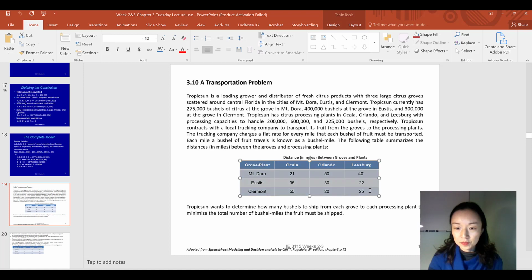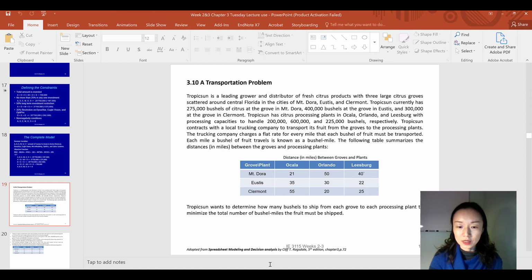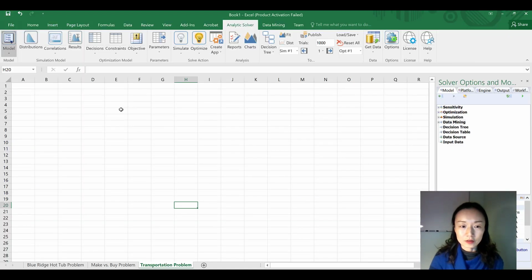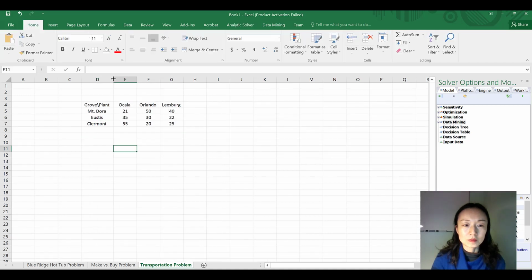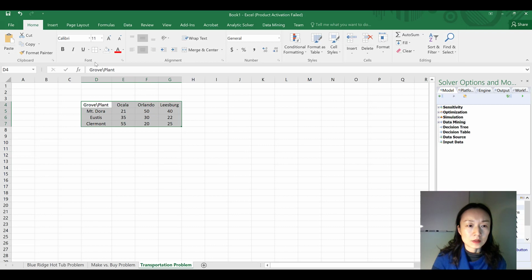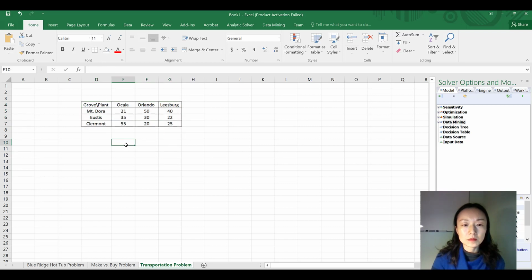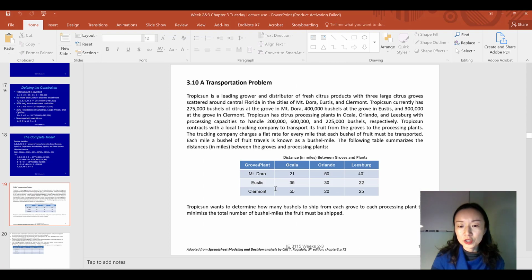Okay, so to save some time, I'm going to try to see if I can just copy this table directly to my Excel, see if the format will work. For you to follow, you can just pause the video and input those data in your Excel spreadsheet. Make sure you copy those numbers correctly.